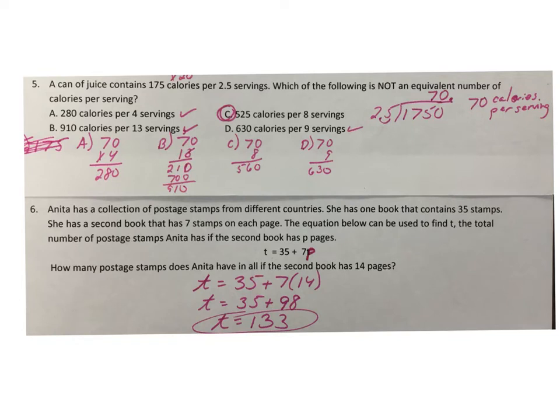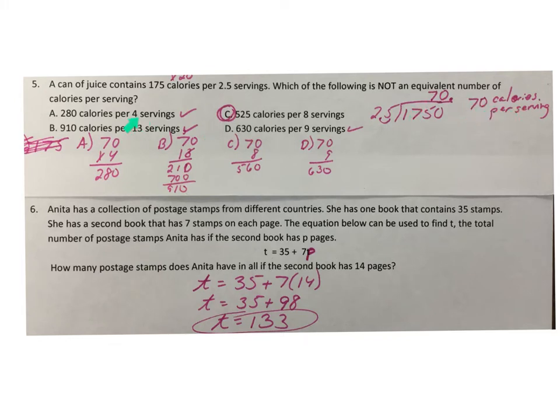Number 5. Okay, what I did is I found my unit rate. When you find unit rate, you're just dividing these two. So you divide those two, and you get 175 divided by 2.5. Now remember, you got to get rid of this decimal, that can't be out here. So that's going to be 25, but this 150, got to move that decimal over and bring it straight up. That becomes 1,750. So when you divide these two, it's 70 calories per serving. Now that's the unit rate, how much one serving is.